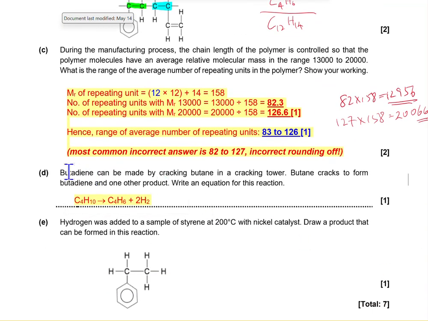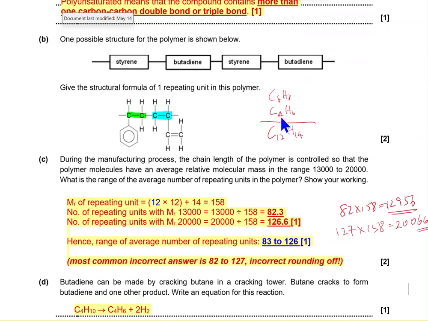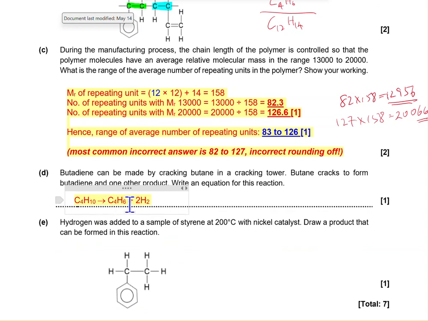Right. Butadiene can be made by cracking butane in a cracking tower. So basically cracking is very simple. The butane becomes butadiene. Butadiene, we calculated, is C4H6. And therefore, the other product is hydrogen, H2. There's no other way to write it because there's no carbon here. The carbon is 4 only on each side. So there's no carbon, you only have hydrogen. You know that it's either a hydrocarbon like an alkane, or hydrogen can be a product also. So to balance the equation, put a 2 here, just nice, because I need 4H.